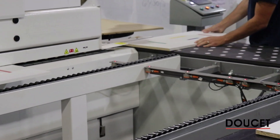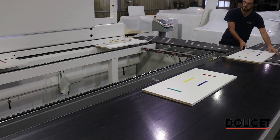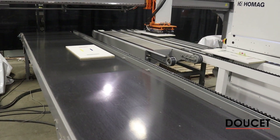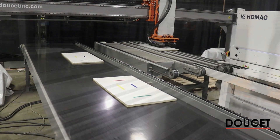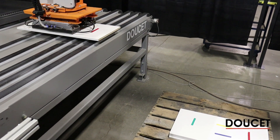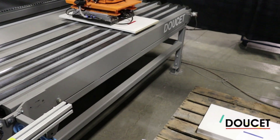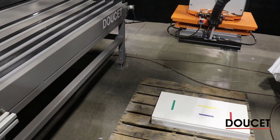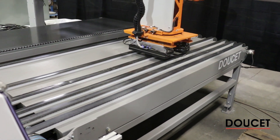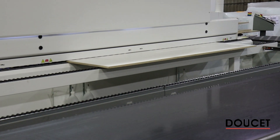In batch mode, the next pass is the yellow line. As you can see on the return, all the pieces are oriented for pass number two — the yellow line. Now that we're on the second pass, the pieces turn 180 degrees, versus the 90-degree turn done earlier. Coming out now, you can see the red indicator is on for the operator, meaning it's the last passage, so every piece now goes to stacking mode. We're going to show the big part sequence — running three-by-seven pieces.